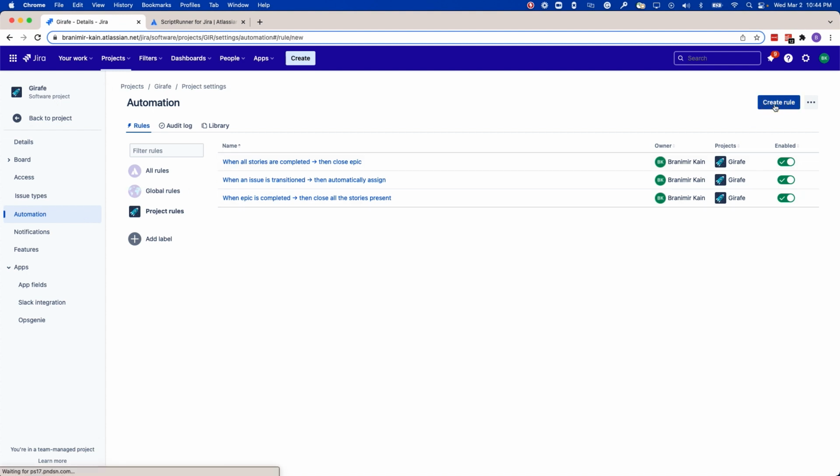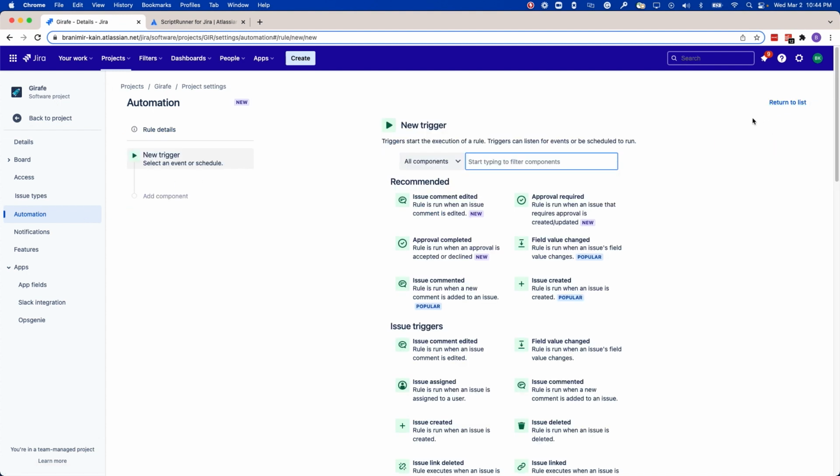When we go to create a rule, we get to select a trigger which kicks off a rule and puts everything into motion. It's constantly listening, so when events occur, we can then perform actions. An example of one thing that you might want to automate is that if a testing issue is created, we might want to automatically assign that to QA for review.